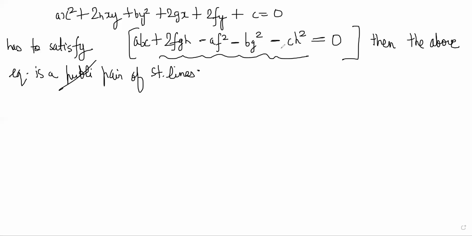So why is this important? It is important because now at least you can look at a curve, find out a, b, c, f, g, h, and find out the value of this thing. You will realize that since the same equation can represent 5 different types of curves, it is important to be able to distinguish between them. The same equation can also be a circle. Right now it is not a circle. Right now it is a pair of straight lines because this condition is being satisfied.